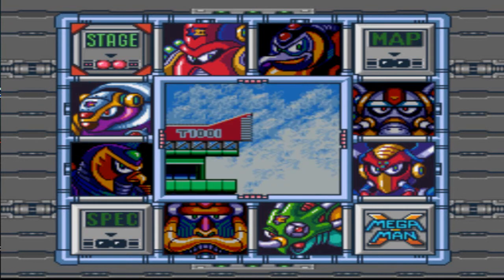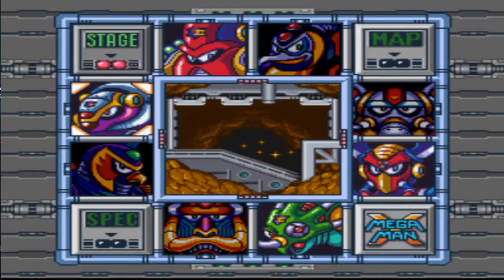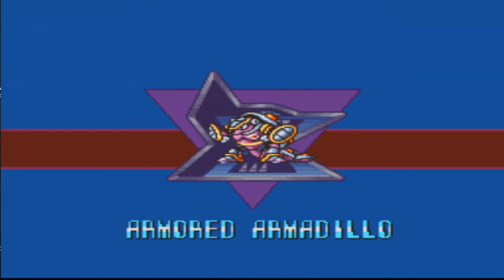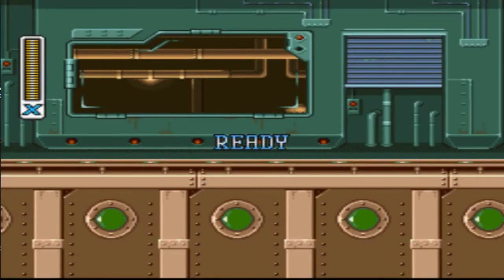Hello everyone and welcome back to Let's Play Mega Man X. In the last part we took down Spark Mandrill, and now we're moving on to the next guy in my chain, which is Armadillo. What's the dealio, man? Okay, I'm gonna promise myself never to say that again.